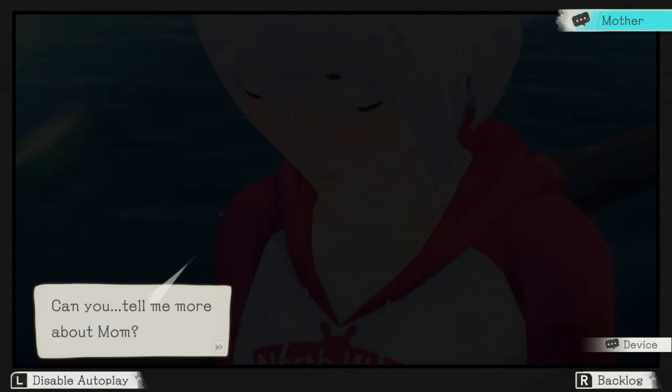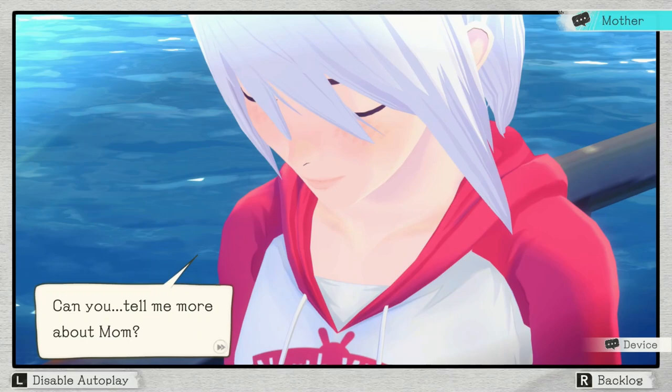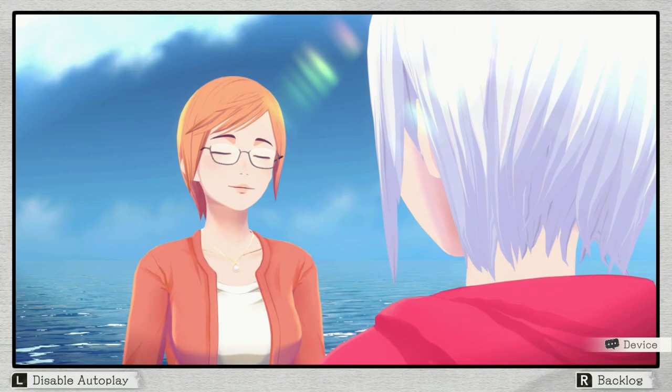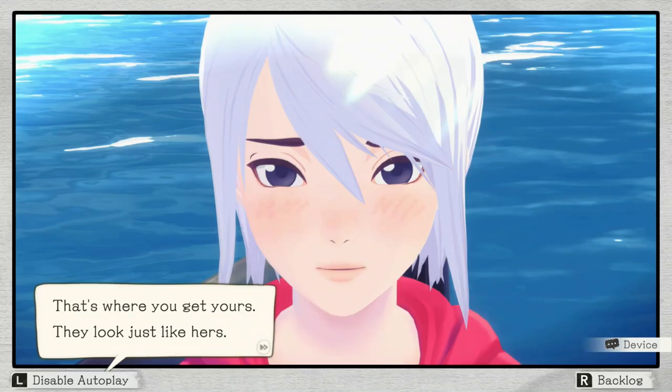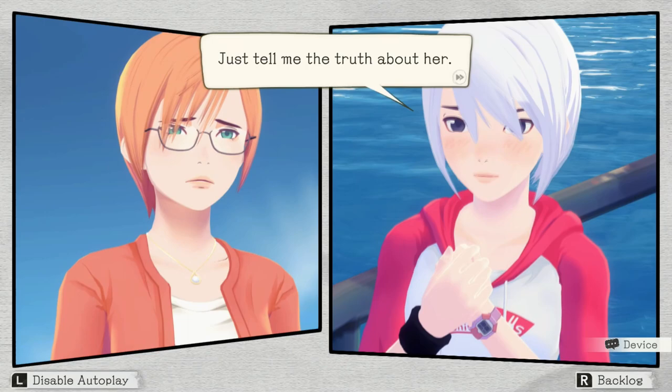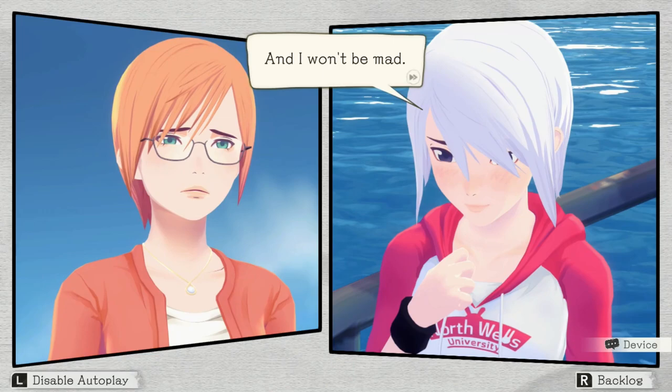Can you tell me more about Mom? Sayoko had a powerful mind and an equally powerful will. She had beautiful eyes, too. And that's where you get yours. They look just like hers. That's not what I mean. I want to hear real stuff. Like what? Just tell me the truth about her. The truth? Whatever it is, I can handle it. And I won't be mad. I just want to know about Mom.